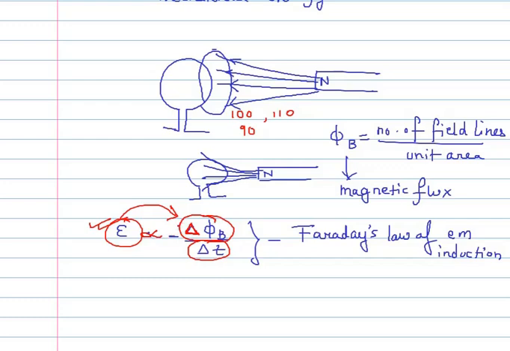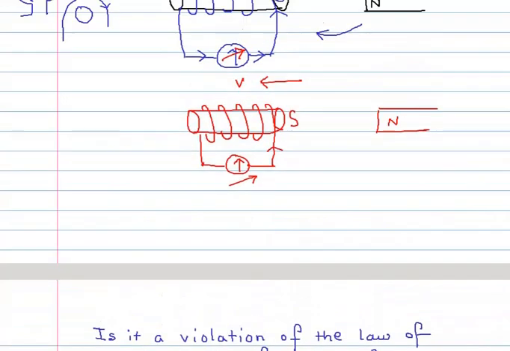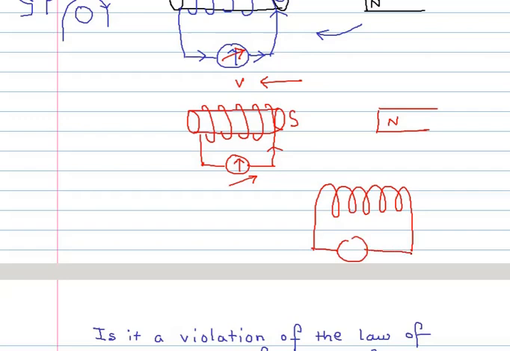The first point is that a change in the magnetic flux is what sustains an EMF. If the flux is not changing, EMF will not be induced. So if I go back to a previous problem, say I take a coil like this, and there's a magnet here which I am bringing towards the coil. Now suppose there comes a moment when the entire permanent magnet is within the coil.